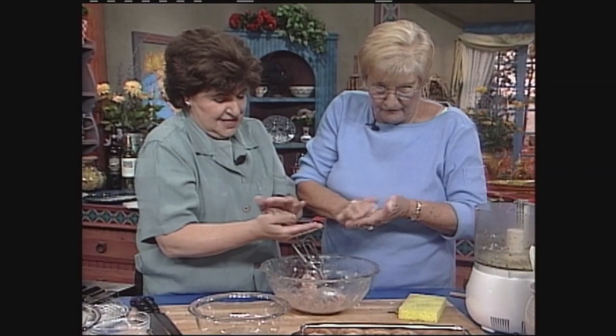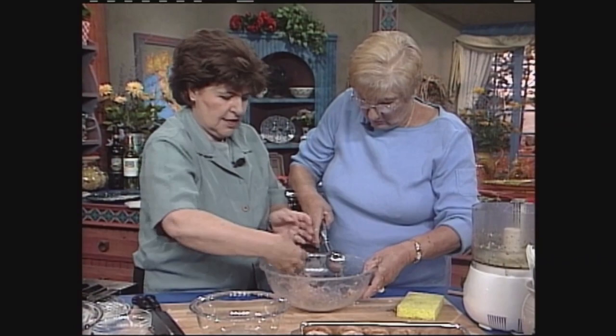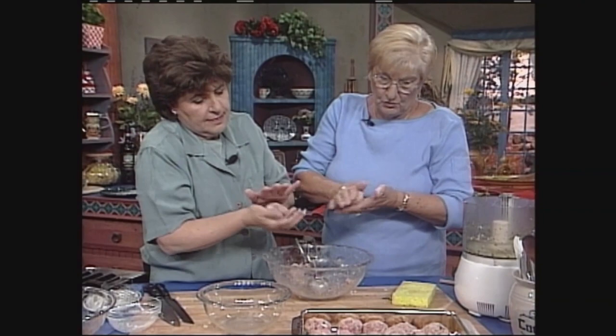First trip to Italy. Okay, you can squeeze them in. Okay, I think you've got room here to make two smaller ones. You take that and I'll take this one. Okay. Now, how long will these bake for? Between 25 to 30 minutes. Okay, you squeeze in the last one. Okay. I'll wash my hands.